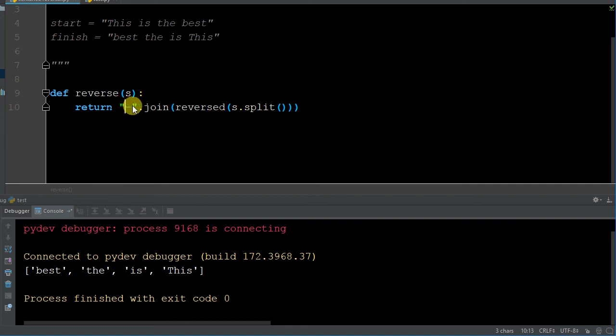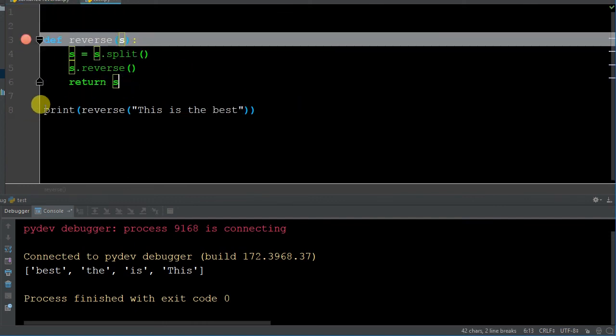We can make it whatever we want. I'll show you how we could do that in two different ways in a second. Calling the join method is just going to return a sequence that's joined by the separator. So we're telling Python, here's the separator that I want to use, and what I want you to do with that separator, I want you to join what you reversed after you split it into a list. All right?